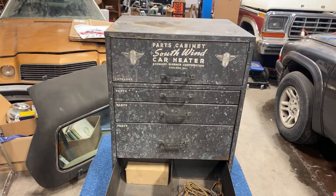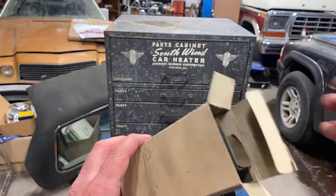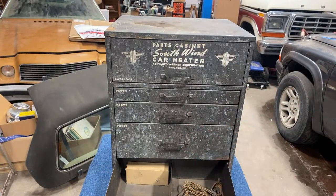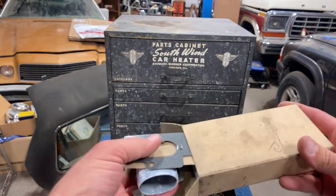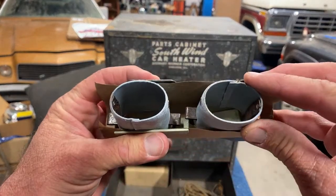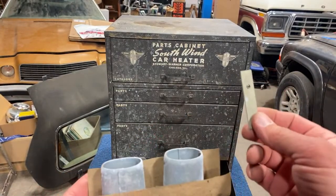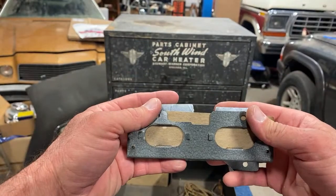We'll open one of them up. These aren't that exciting, but it is kind of cool to see these things still in here just the way they've been. It was maybe $1.86 for the mounting hardware. And that's what it had in it. I assume these sleeves were probably to go through the firewall, or maybe they were air ducts. I bet those were a defrost-type duct or some sort of air duct. It had these little brackets with it, and then this mounting bracket assembly as well.